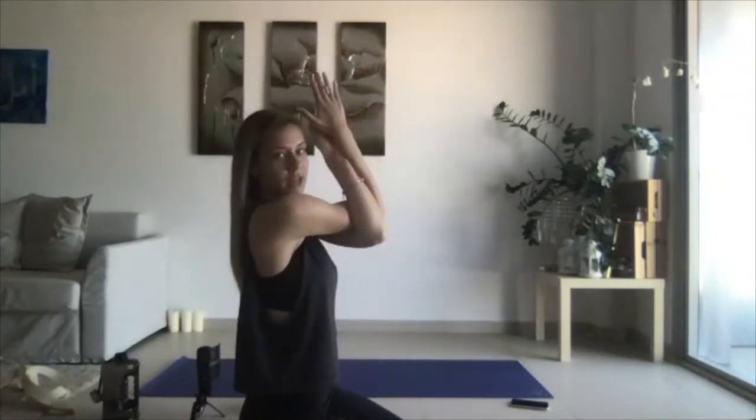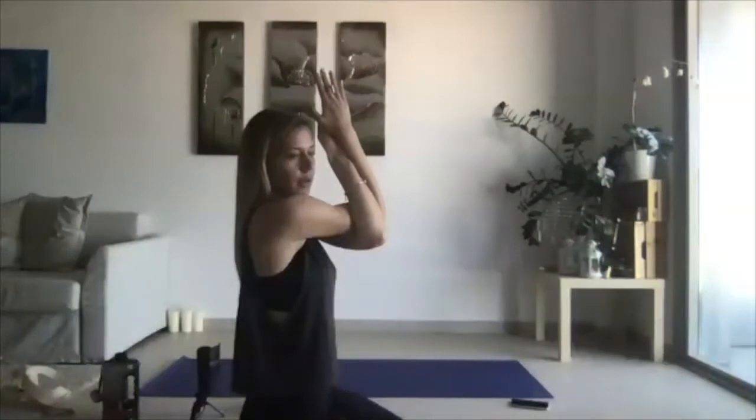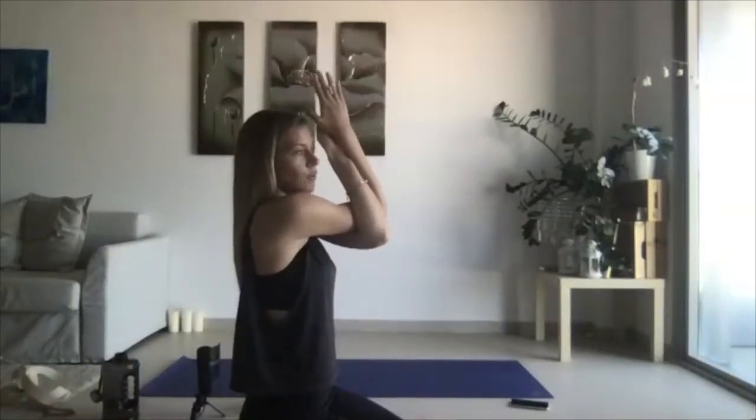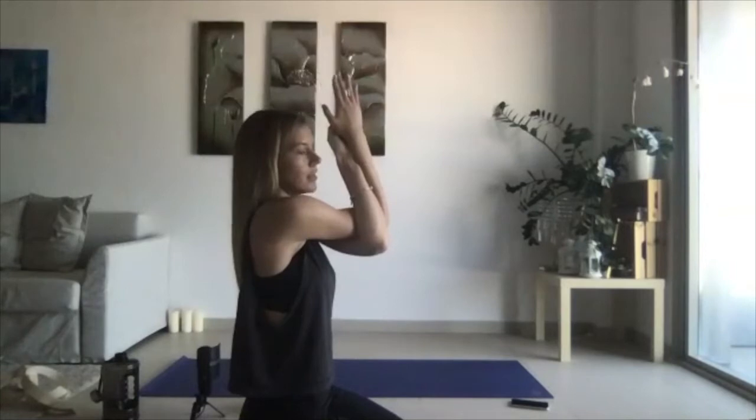So I think everyone here has been with me for Vinyasa before. You guys know the basis of our mandala flow that we're going to get into. We're going to move through a variation of it twice today. So the first time getting into the rhythm, and then the second time we'll move a little quicker through the flow.